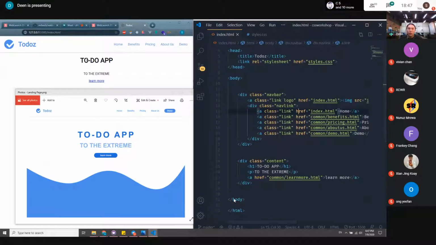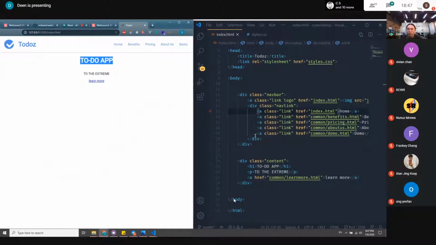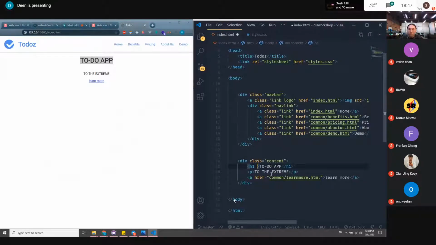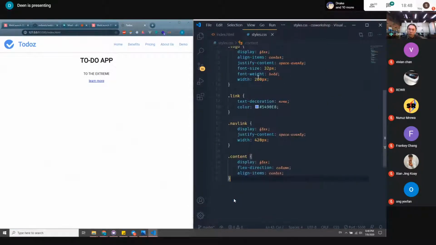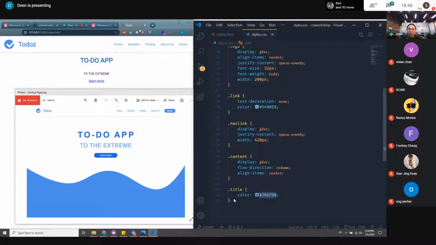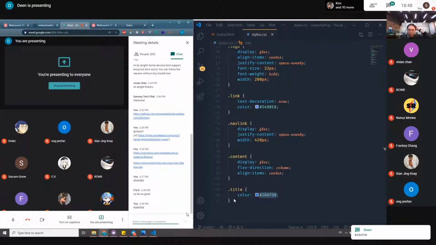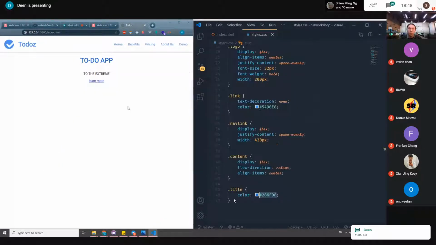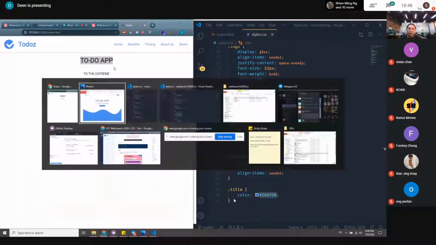The next thing we want to start is this. You can call it title or whatever class name you want to give. I'm just going to give a very simple class name called title in the H1 tag. Go back to styles.css and type in title. We're going to give it some styling that makes it look somewhat like this. First thing, I already have my default color over here, so I'm not going to struggle. I'm just going to copy this color if you need it. As you can see, the color has been changed, just like what we want.